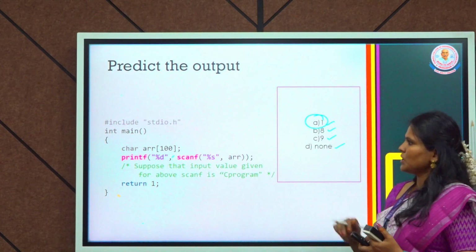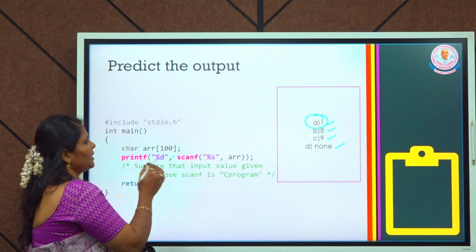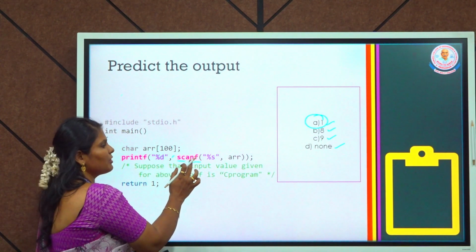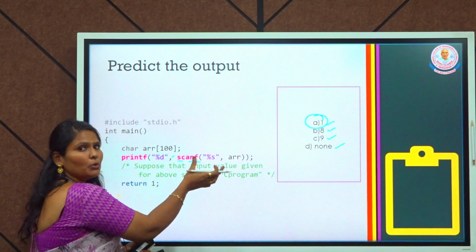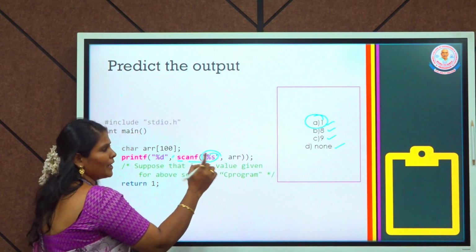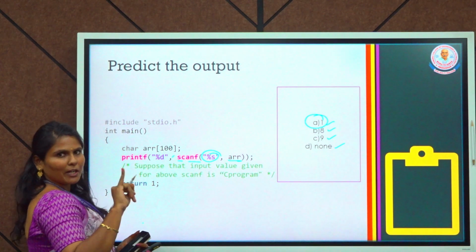Why is it option A? Hope you know this earlier: the scanf function returns how many inputs it gets from the user. Here we are getting only one input, that is ARR, and even though it is a string array, it is considered as only one input.